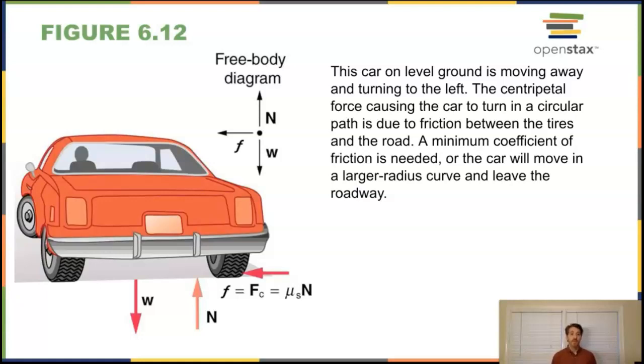In this case, friction is what makes the car turn, friction between the tires and the road. If you don't have friction, then that's what causes cars to slide off the road in icy or muddy conditions. So if you're having trouble identifying what force it is that's making your object travel in a circle, you should be able to look at the situation and get a good sense of what that force is based on the description. And even if you're not sure what force it is, then you could leave some sort of description, it's a force between the tires and the road. But don't call it centripetal, because that is a direction description, not a type of force description.